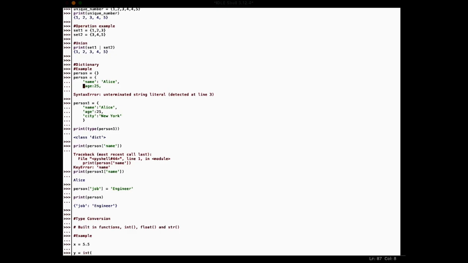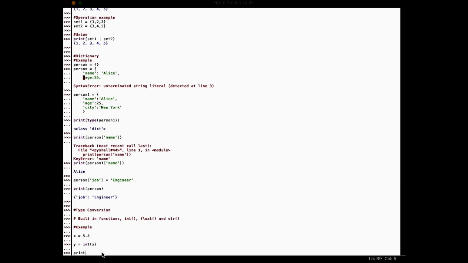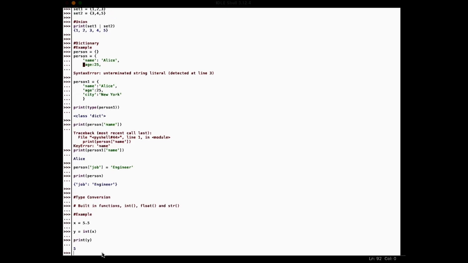We have built-in functions, and one of them is int. What I'm trying to do is get the integer portion of 5.5. When we print y, we will see the integer portion, which is 5. It removes the decimal points.